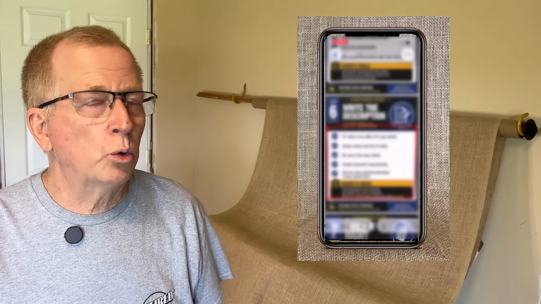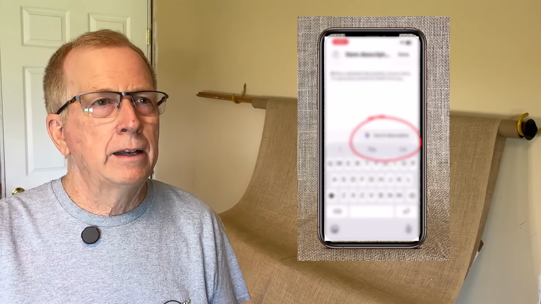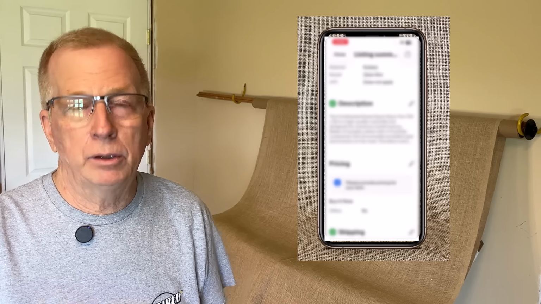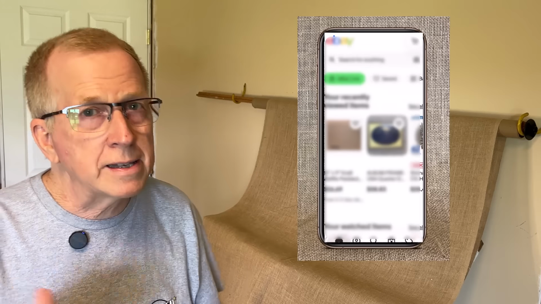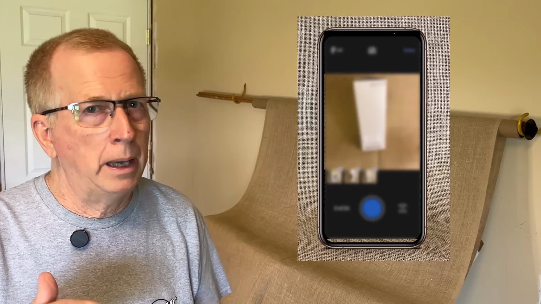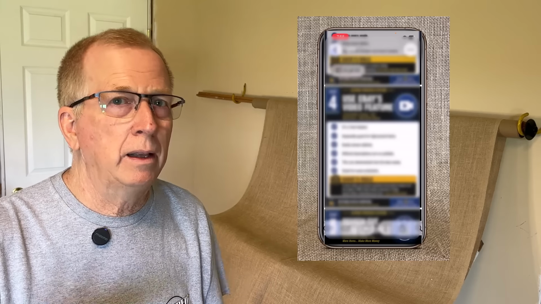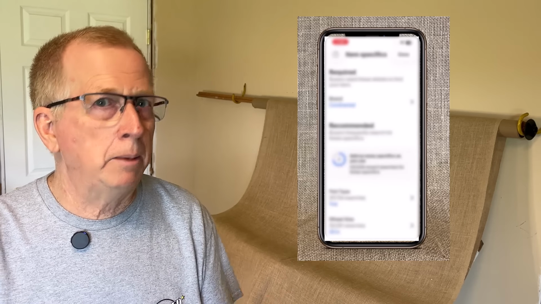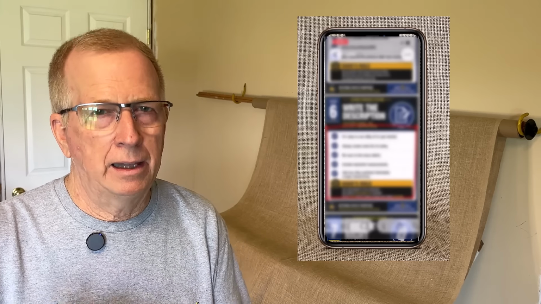Now this is a training tool made for you to understand how to list. And again, this is one of these items that you will learn. And once you learn it, you won't have to be referring back to the tool because you'll become proficient at listing items on eBay. So as you can see how this will work, your downloadable tool on your phone, you'll be able to go back and forth between this tool and your eBay app and successfully list items.